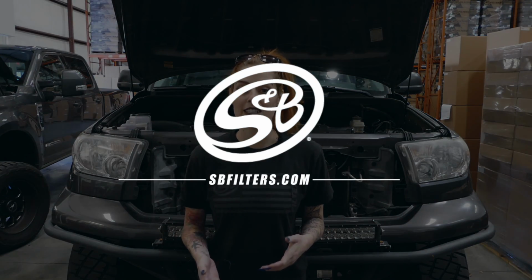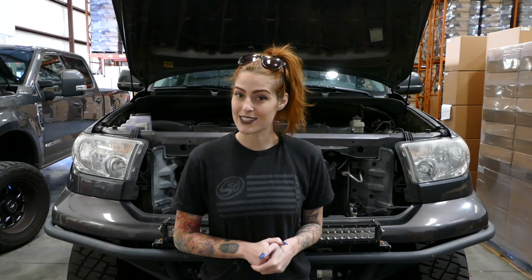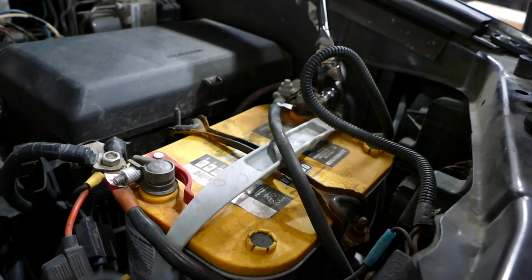So this intake kit fits the 2007 to 2017 Toyota Tundra and Sequoia 5.7 liter and the 2010 to 2017 Tundra Sequoia 4.6 liter. So let's get started. The first step is going to be removing the negative terminal on the battery.